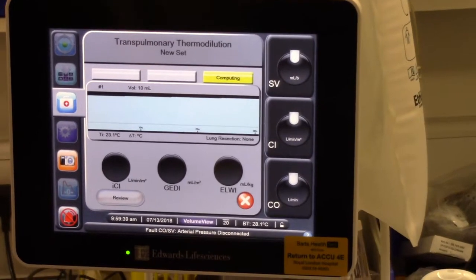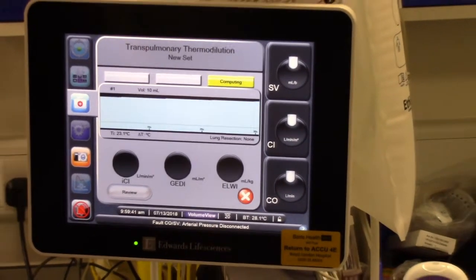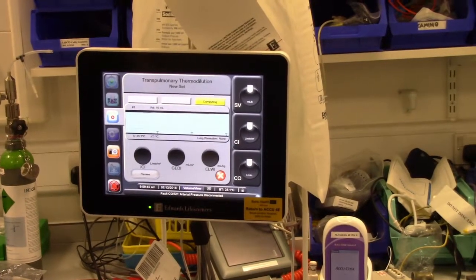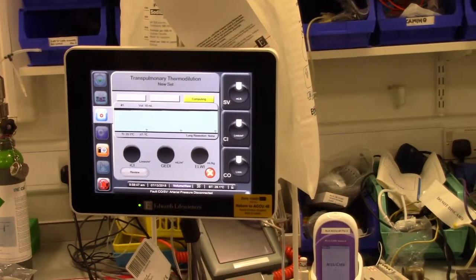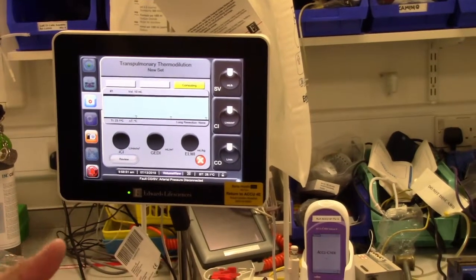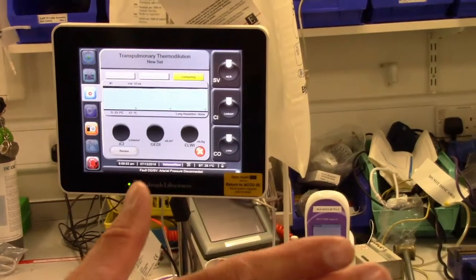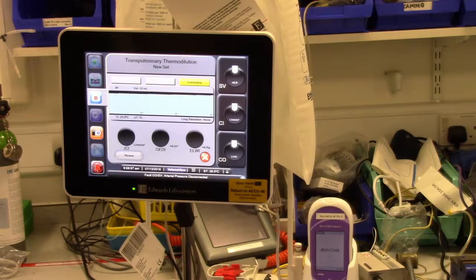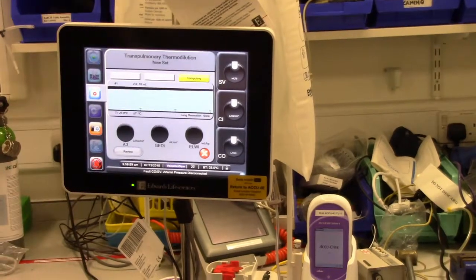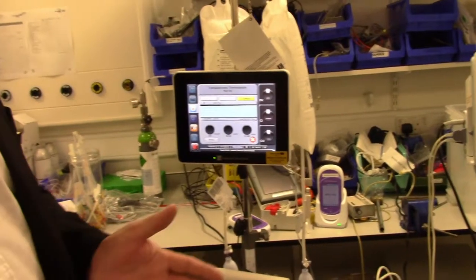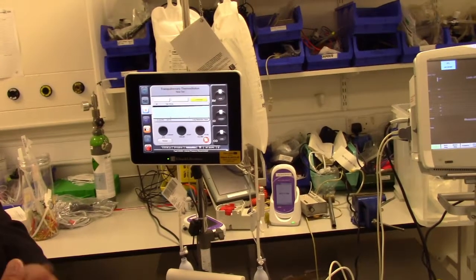Time we can inject with saline. If, for example, the three we've done are for some reason very different, how many times can we repeat? There's no limit. With lithium, you have a time that you have to allow the baseline to stabilize, because lithium stays in circulation and recirculates. With thermal, it equilibrates very quickly, so within a maximum of 30 seconds you're back to being able to do another injection.